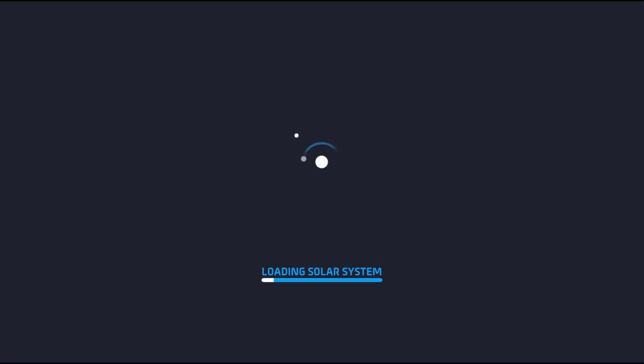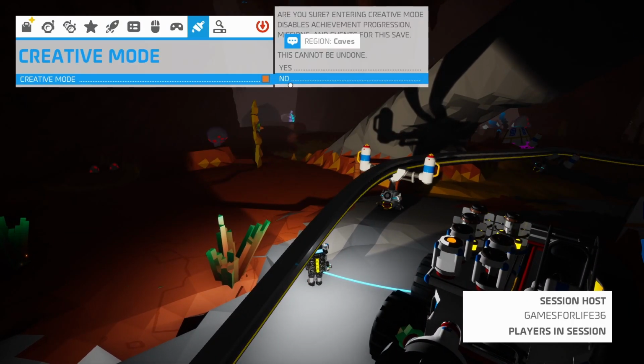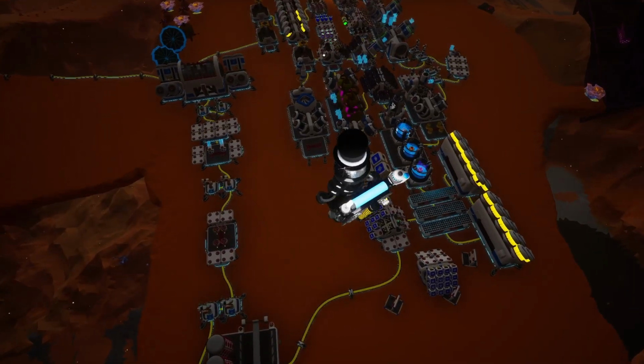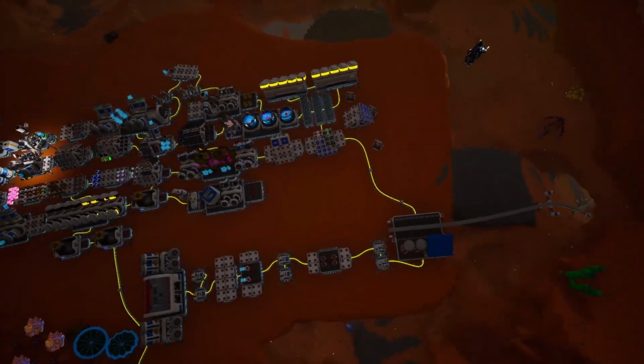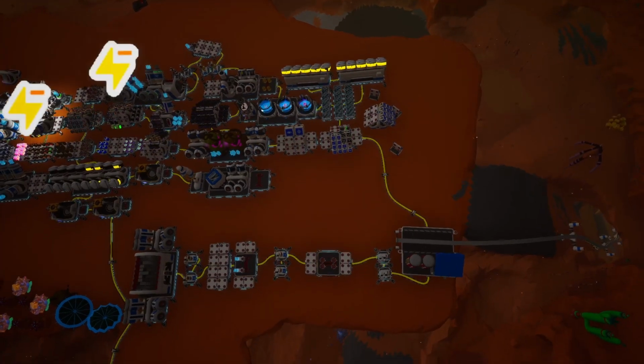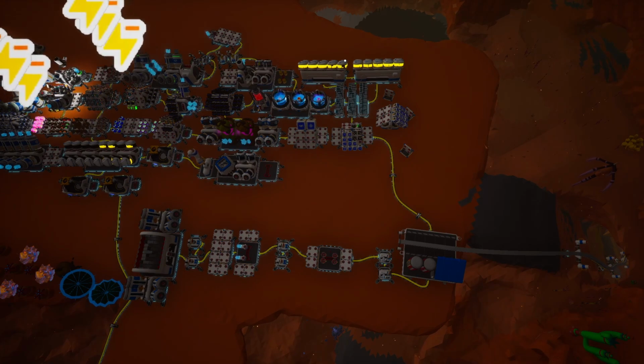Then I'm gonna turn back to the original not creative save and we'll get a ton of scrap there. Turn on creative mode here. Let's do that. Okay, I'll just fly to the top and I'll position the drone something like that. Let me actually move myself from there. But yeah, there we go.